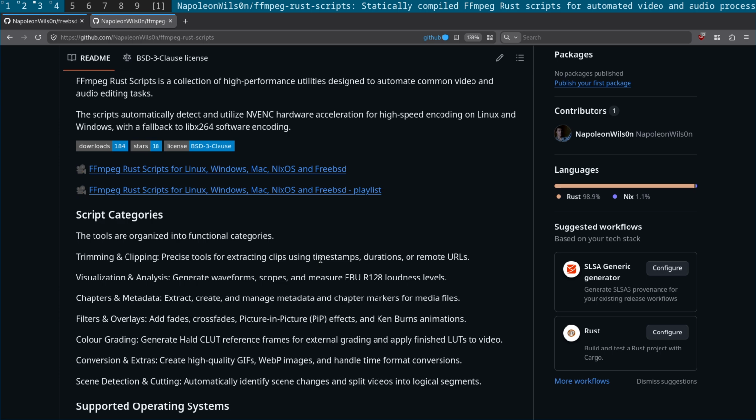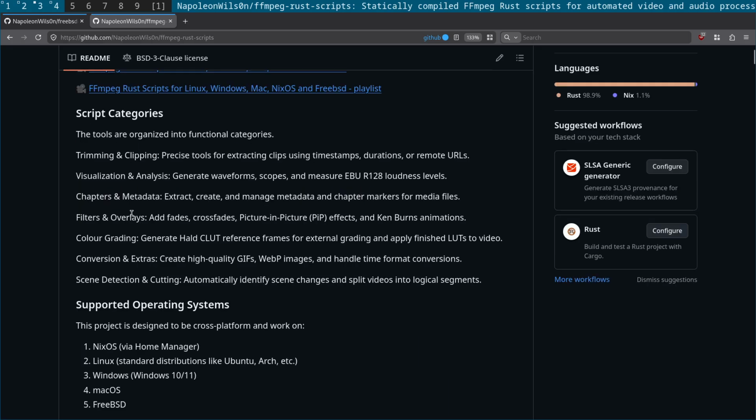So you have hardware accelerated encoding in the Podman container using these scripts, and they're divided into several categories: trimming and clipping, visualization, chapters, metadata, files, filters and overlay, color grading, conversion, scene detection.